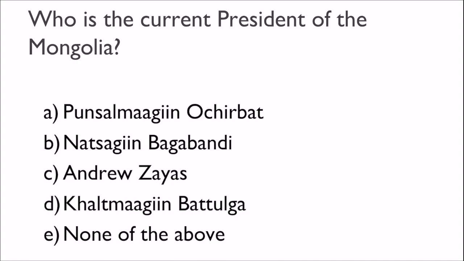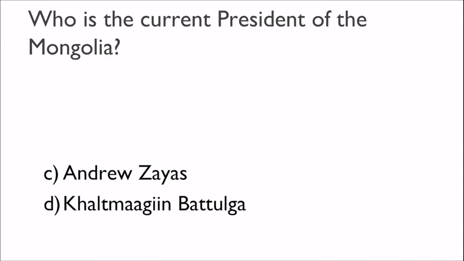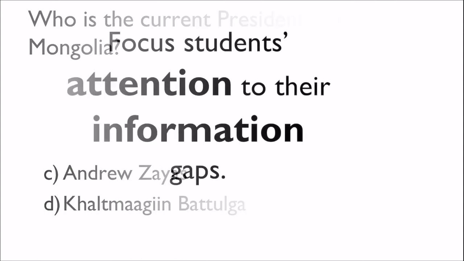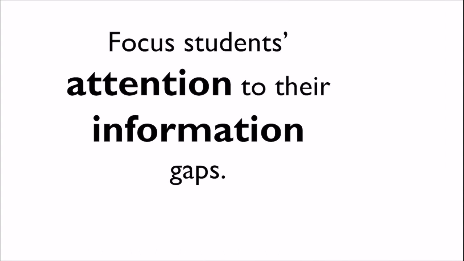But what about this? Consider this. What if I remove 3 choices? Does that increase your curiosity about the answer? I bet some of you are now really wondering who is the president of Mongolia. If you're one of these people, then I have manipulated your curiosity by using the information gap theory, by essentially reducing your information gap and focusing your mental attention on the little information you need to complete the red space. Pretty cool, right? So here's what I propose. I propose we use information gap theory to make our students more curious. And here are 5 strategies I used at the beginning of this talk in order to achieve that.